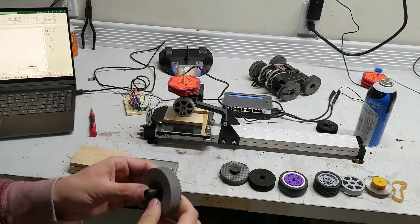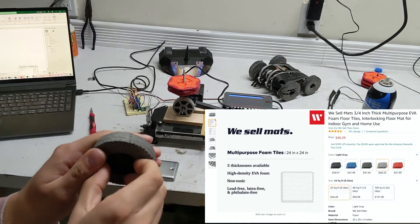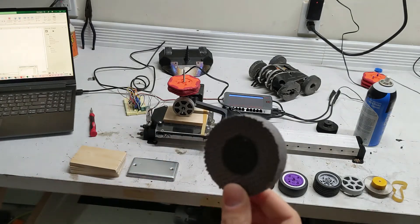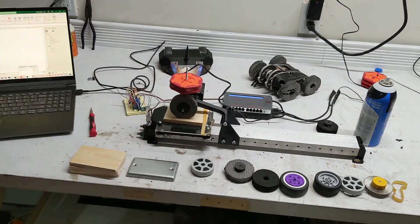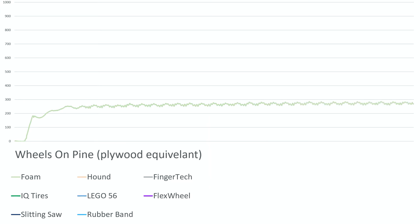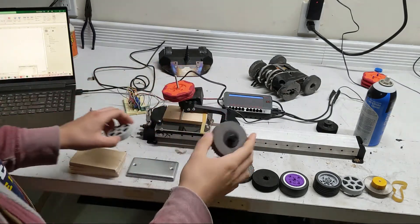First up on our list is the cheapest and most simple wheel. This is just a piece of foam that was cut out on a router in the shape of a circle - super duper simple. With the floor mats that I used, if you find them on Amazon and cut 216 wheels out of them, which you can fit on there, you'll get a cost of about 22 cents a wheel. So these guys are dirt cheap and super easy. Baseline of 285 grams - pretty good, nothing special here.